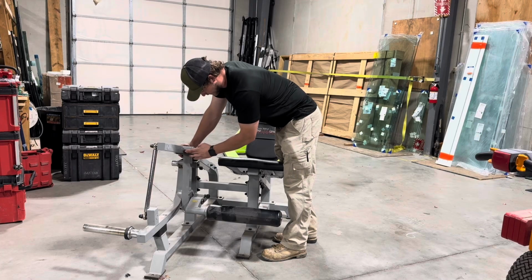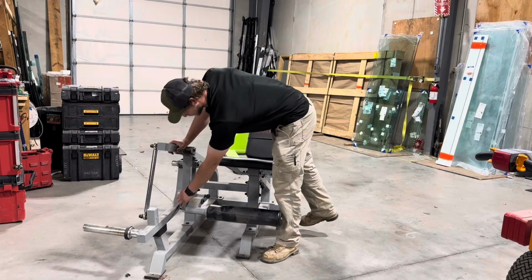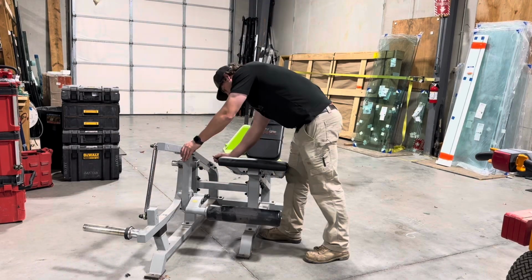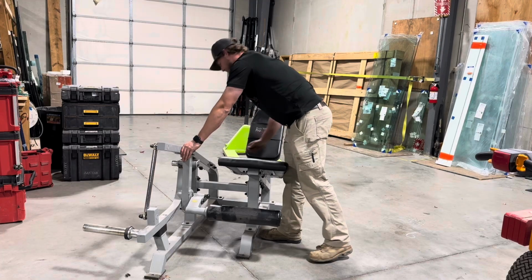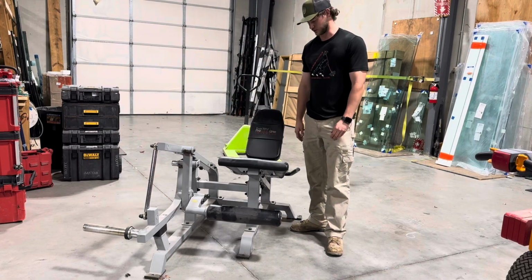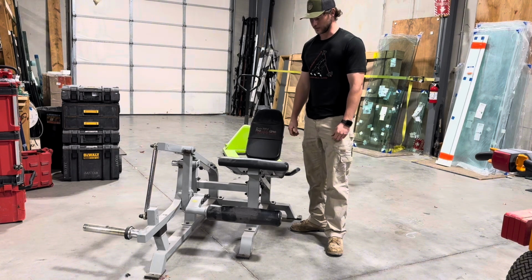So I'm gonna grind and cut off these old welds and probably remove just a little bit of the tube on both of these so that we can spread this and then tack this back in place and see if it operates good. But we'll see. I want to see if I can get this thing working again, because it's been sitting in here in our shop waiting to be worked on for a long time. And we really ought to get it back into the gym so that people can start using it again.